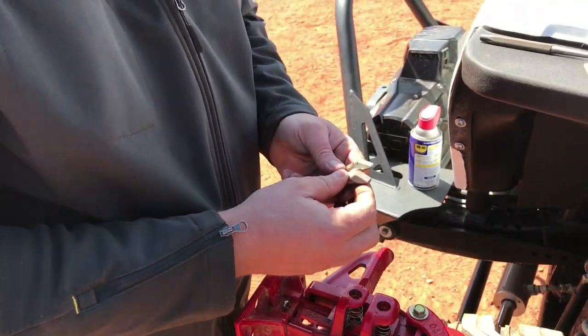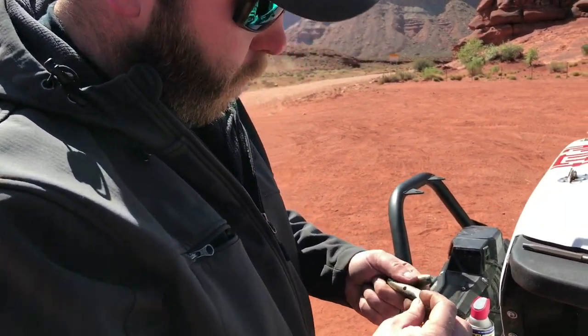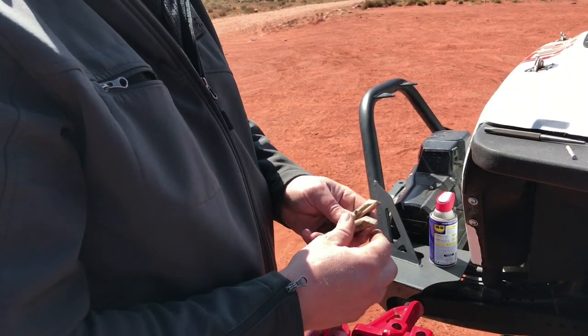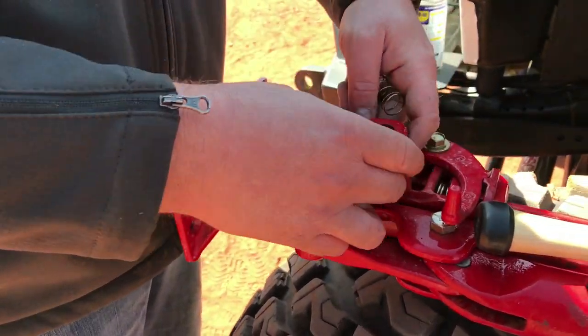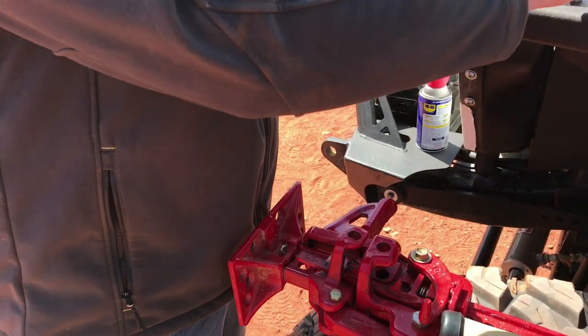These are not going to have any wear on them, but over time, you'll notice on the bevel that you can actually get some wear, which will cause more handle travel than what is normally needed. But these are good. We're going to go ahead and install the new ones while we're at it. So we'll pull the springs out, and they're good as well. But since we're doing this, we'll put new ones in.